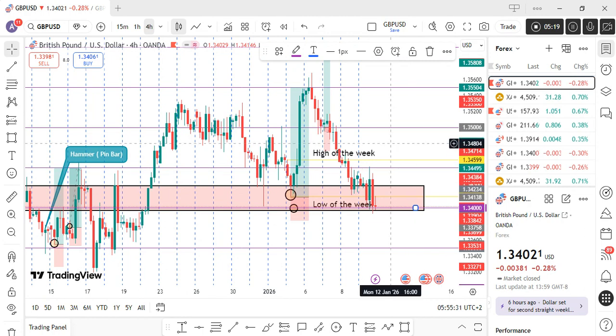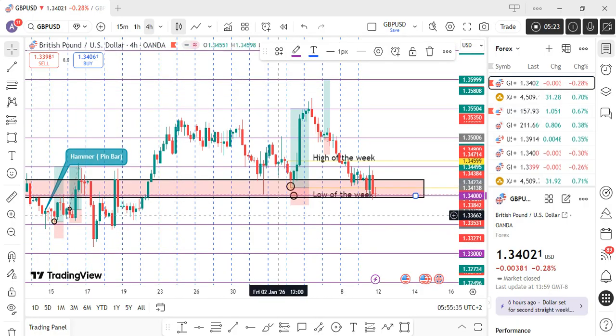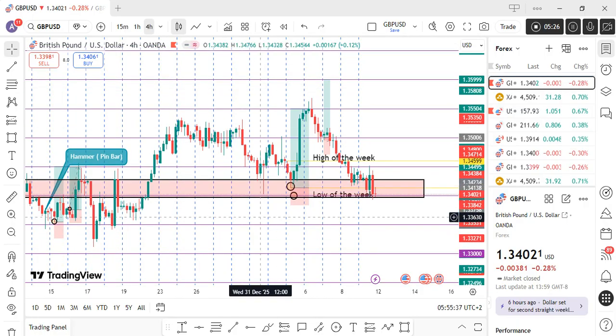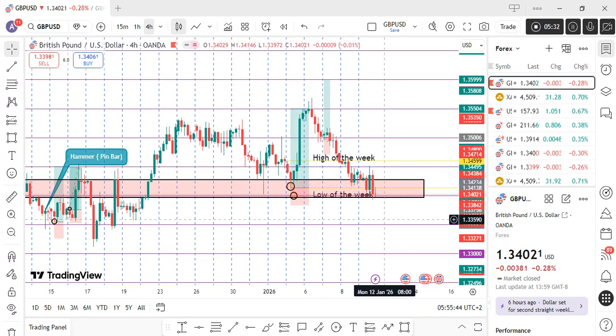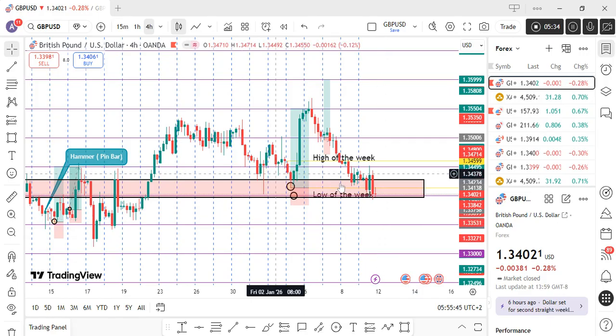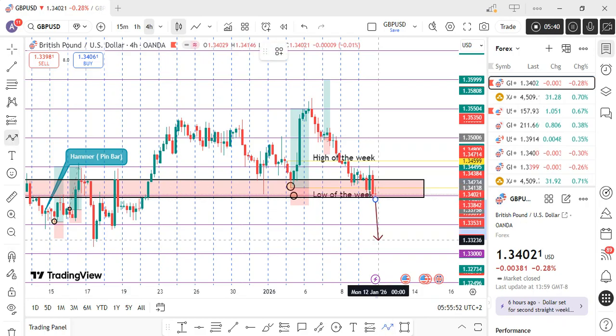There is no opportunity right now because the market has closed, but eventually we're definitely going to see what the market is going to do by the time it opens officially on Monday as well. But for me, I'm definitely going to be watching this level closely. Like I always say, if this level of support is broken by price, then I'm going to wait for a pullback into this level of support. Now it's going to turn resistance.